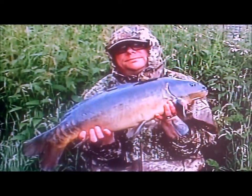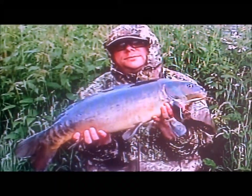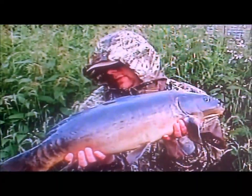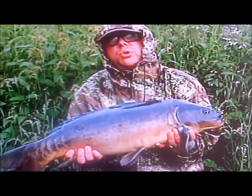It weren't happening in the mains room, so Mr. Rudgers sneaked off with the BF7, the new one that we're field testing on this session down Bears Lake, and this is the prize. How long was it in the water, mate? Literally about 10 minutes, because I've done my favourite style of fishing, which is stalking.